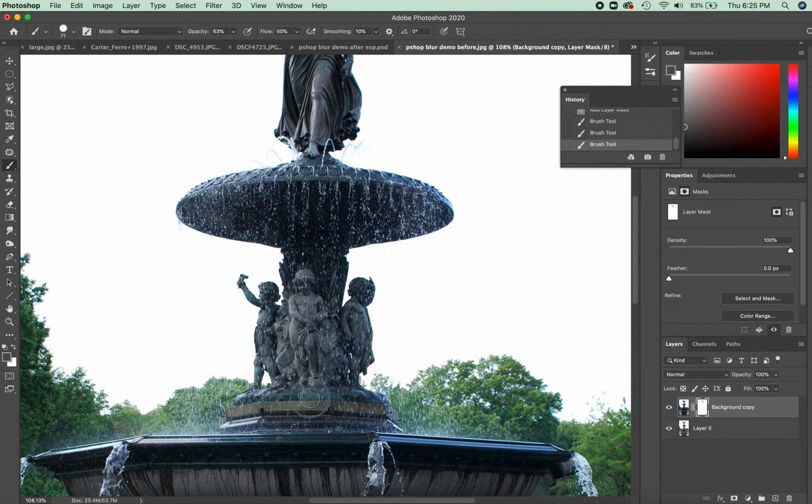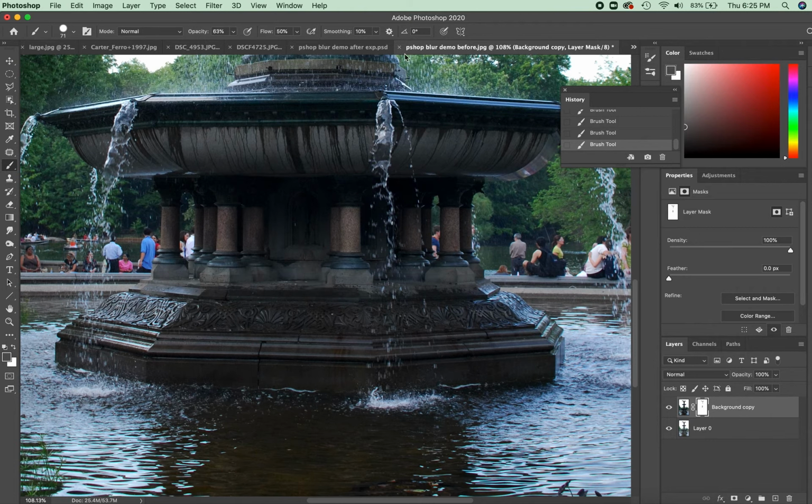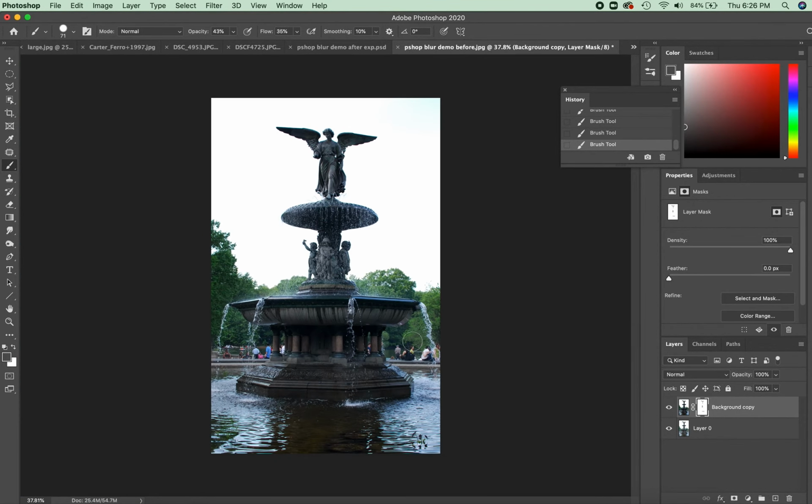So you could lighten up a little bit more of the fountain. That's a little crude. I would do that a little bit more refined. I'm going to turn the opacity and flow down even more here and work across. You could reveal a little bit more textures through there. So enough about that though. So basically I've done some selective lightening of areas that I want to cover.